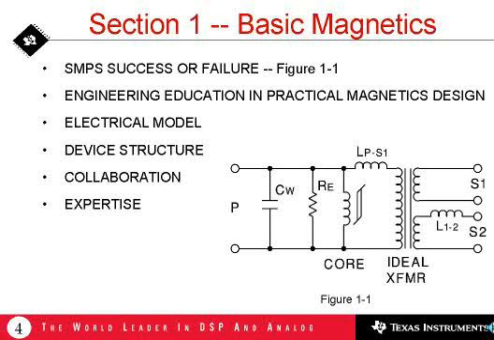For example, look at the inductance labeled L1-2. This represents the leakage inductance between the 2 secondaries, and as shown, it is located in series with secondary number 2. It can make a great deal of difference whether that leakage inductance is located where it is, or in series with S1, or shared between the 2 outputs.